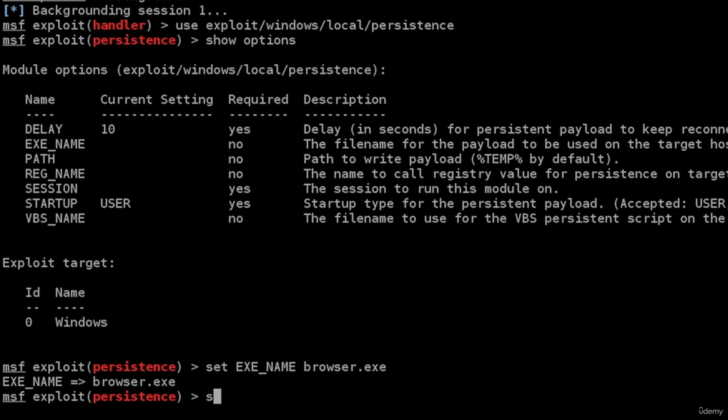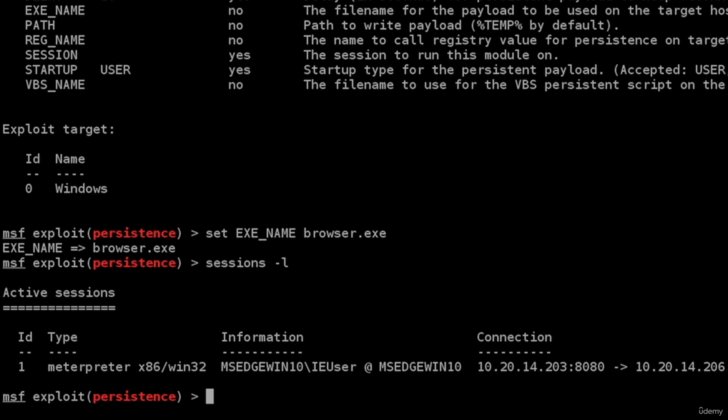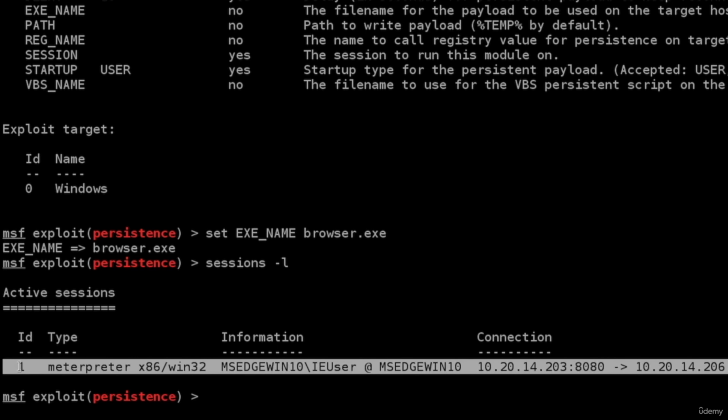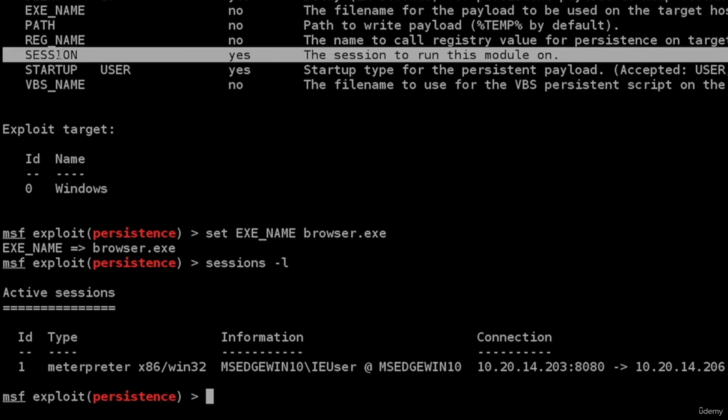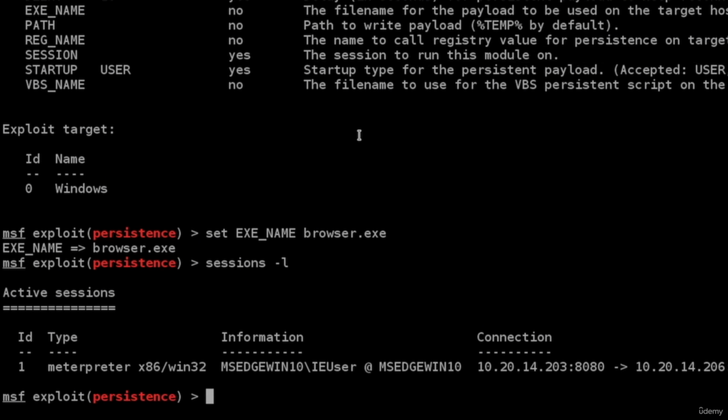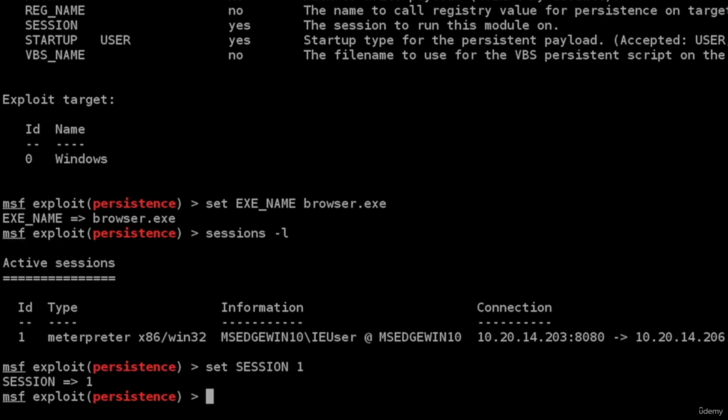If I do sessions -l, it'll list all the available sessions, and we can see that its ID is number 1. So I'm going to set session to 1. And the startup, we're going to leave for the user privileges.